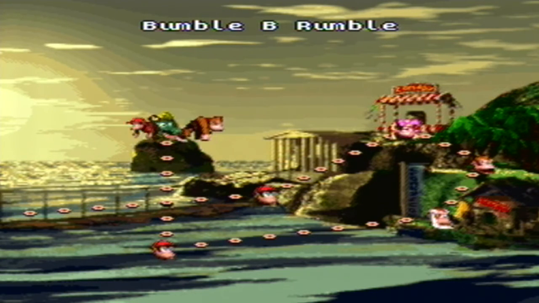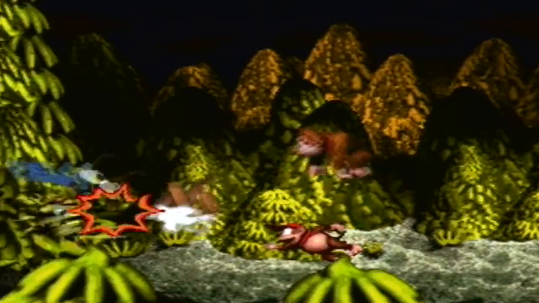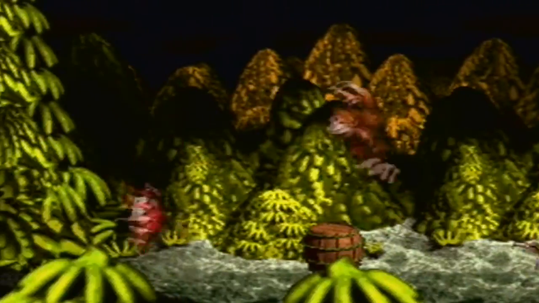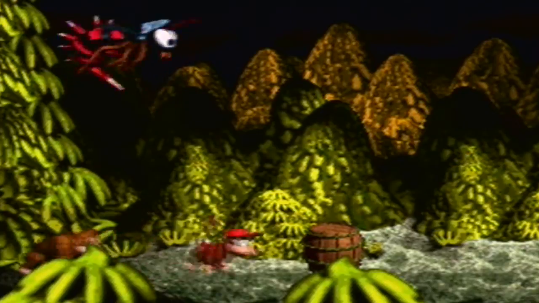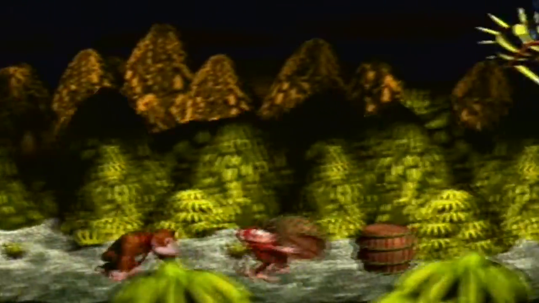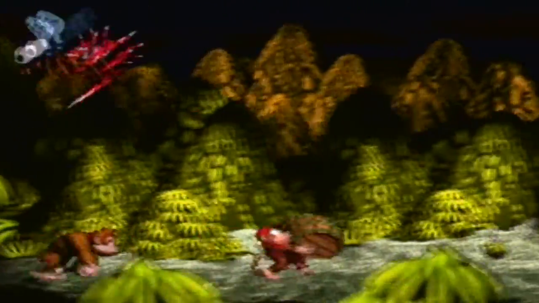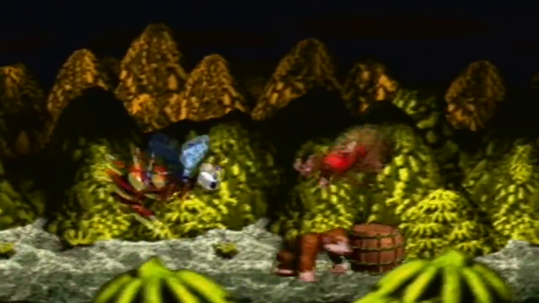But here we get Bumble B Rumble, the boss of World 3. And this boss is a gigantic zinger, much like the one that you fight at the end of World 4 in Donkey Kong Country 2. I never really pointed out, but zingers in this game come in a lot of really weird colors. There's like some green ones, and of course you have the typical yellow ones, and there's like some brown ones.